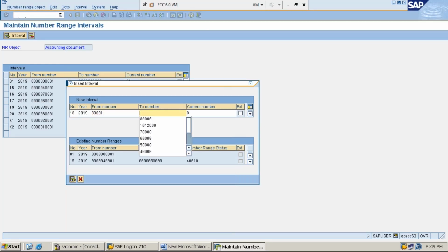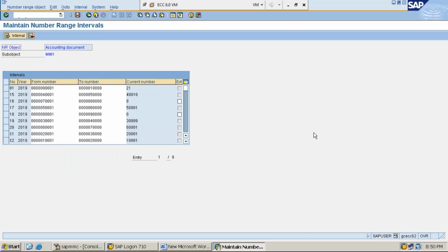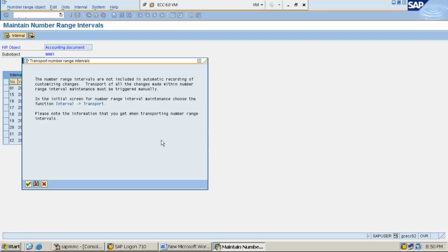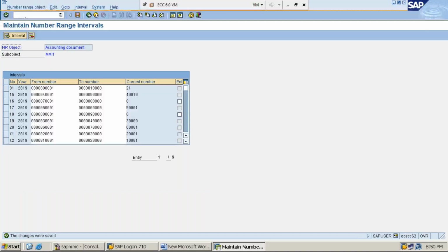remove the to number, just I am giving 90,000. You can give your own to number, but we should ensure that the to number always must be higher than from number. So give the to number, press enter, click on save, ignore the warning message, press enter and get the message the changes were saved.